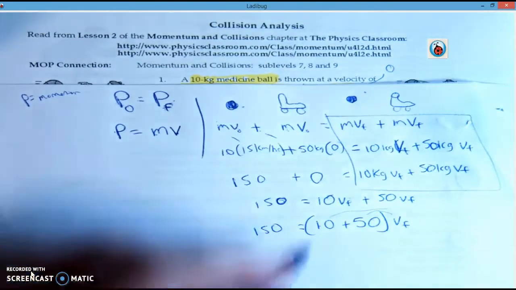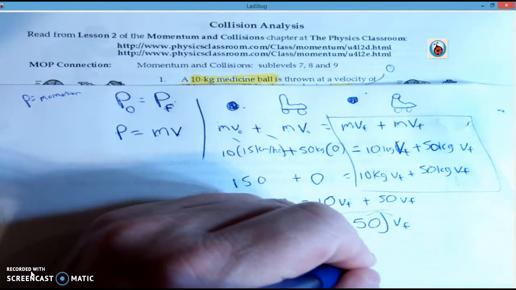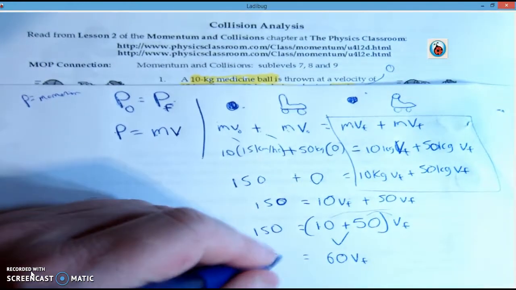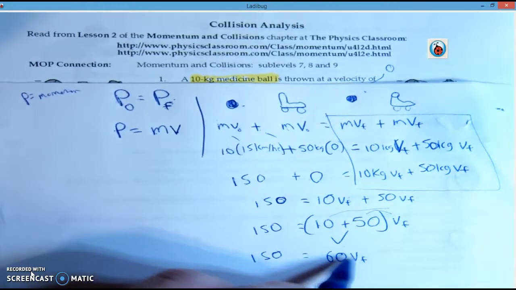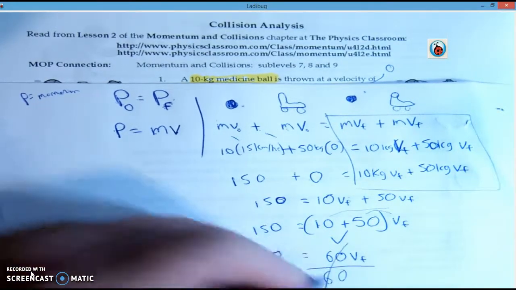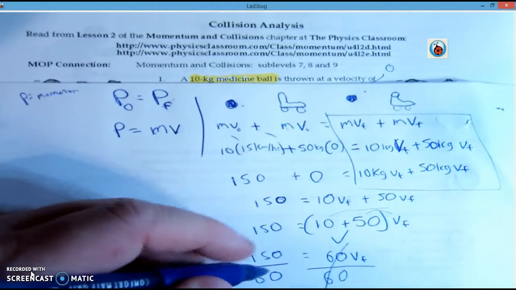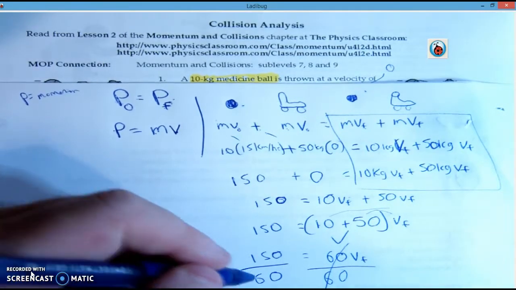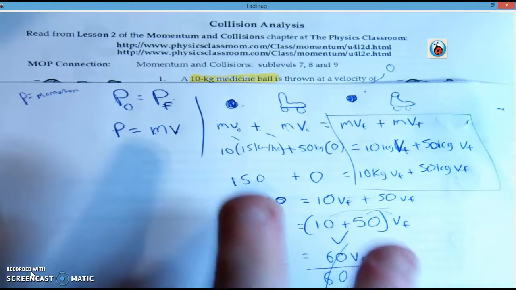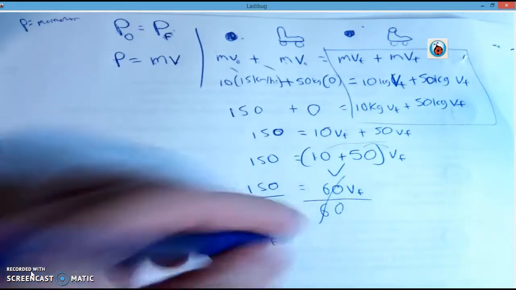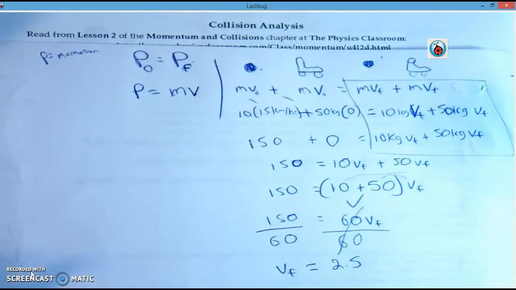With that being said, let's combine these. So this is 60, right? So it's 60 times the final velocity equals 150. Okay, so we got to algebra this. When I see this attached by multiply, I got to divide it out. So we cancel that. So that means we got to do the same thing to the other side. So 150 divided by 60, it goes in twice, twice is 120, plus a 0.5. So final velocity, let's do the old flipperoo, equals 2.5.